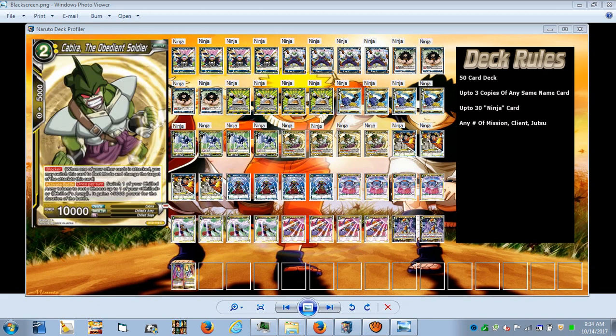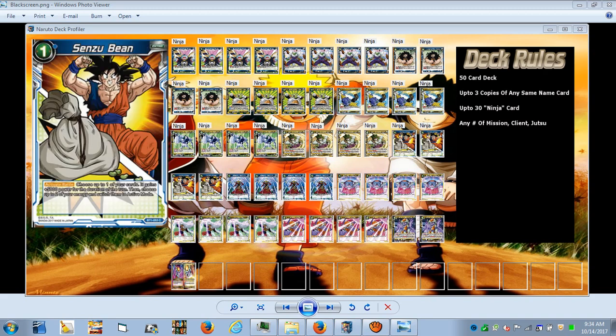And he's a 10k blocker, of course. And then we got Sid Levine, 1 blue. Activate battle. Choose up to one of your cards. It gains 5k power for the duration of the turn. Then choose up to 2 of your energies and switch them to active mode.